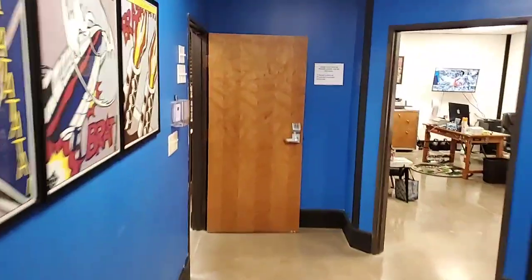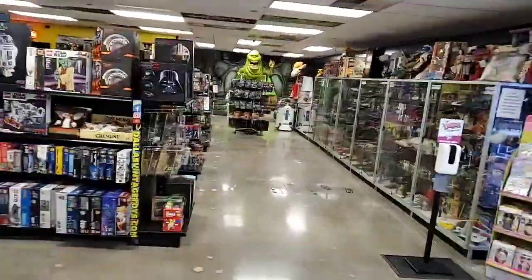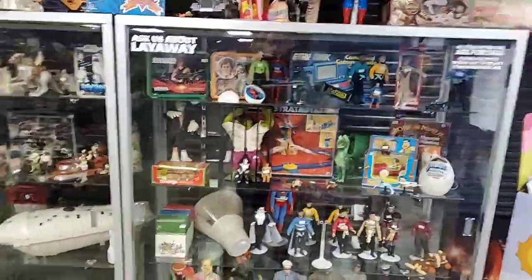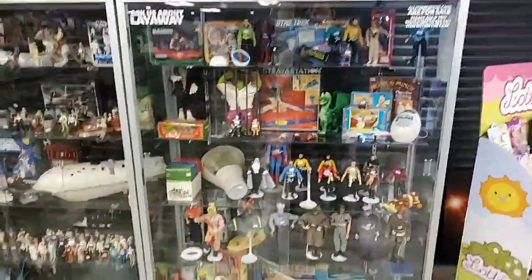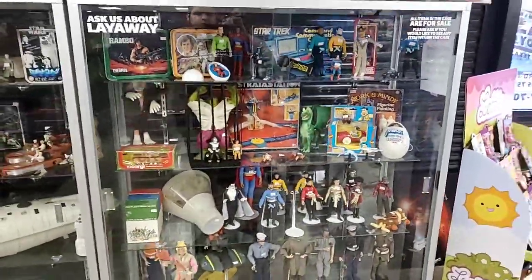Let's go back out into the world of toys! David Patrick Vasquez asks: how does layaway work and how long do you have to get it out? Well, it depends - if you put something on layaway that's under a hundred dollars you have two weeks to get it out. If it's over a hundred dollars, we can work something out depending on the price of the item.